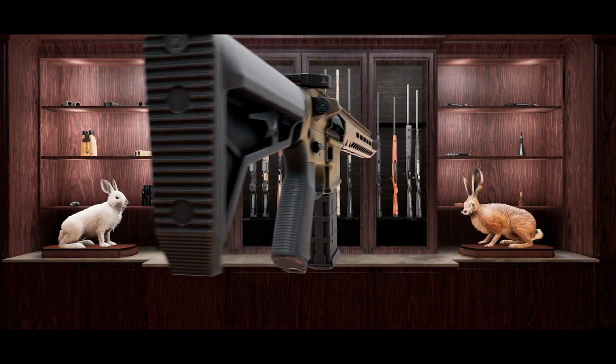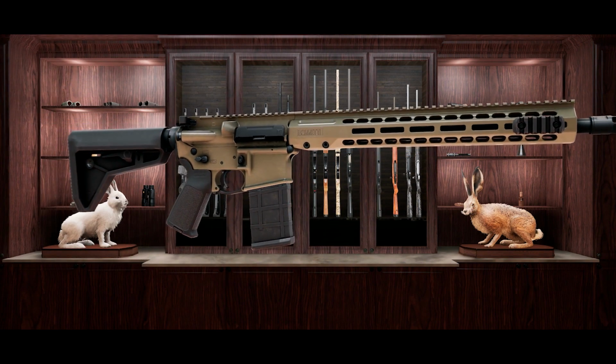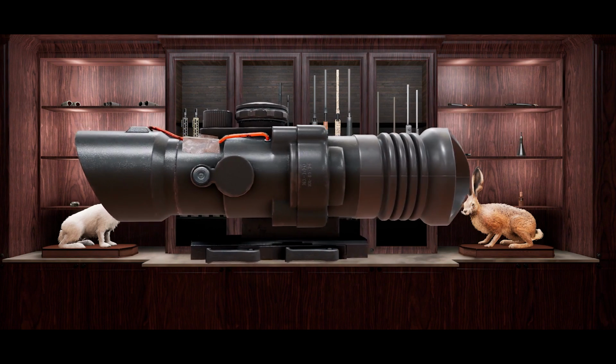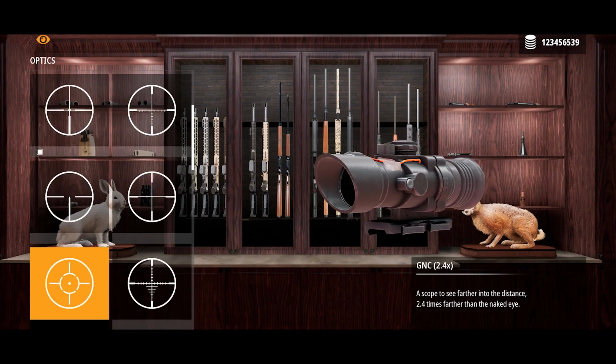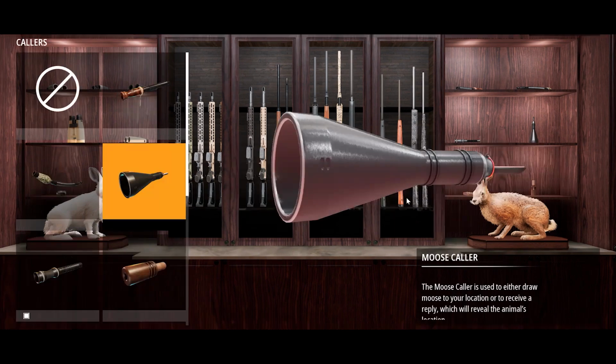Rifles and semi-automatic rifles are suited to big game that you shoot from afar. You can attach a scope to these weapons. When selecting a scope, choose the zoom level and reticle that seems best suited to the prey you are hunting.